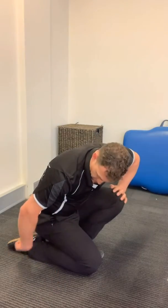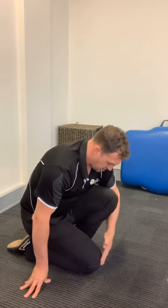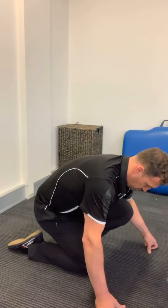Some people can't tolerate this stretch because of the foot position. In that case you may put a rolled up towel underneath so it's not forcing it into plantar flexion as much. The toe and the knee are generally in the same line. Just coming forward again, letting the heel come off the edge as well.